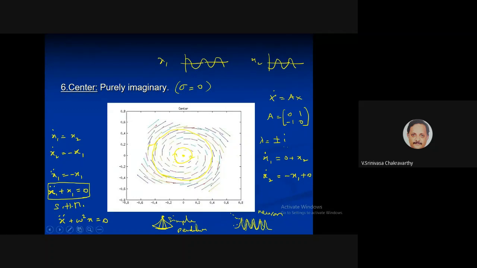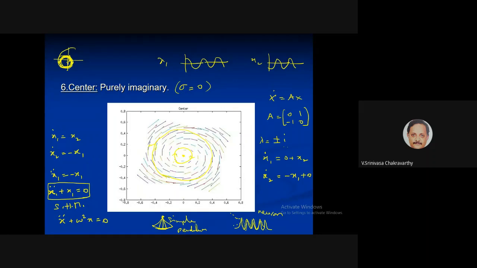So in terms of a 2D plot, if I start from here, I'll go to this circle, and after that I stay on that circle. If I start from a small value inside, or from a large value outside, again I go to the same circle and keep going around. Why is that? Because the amplitude is always the same once the steady state is reached. That's the kind of oscillation you see in case of a neuron.